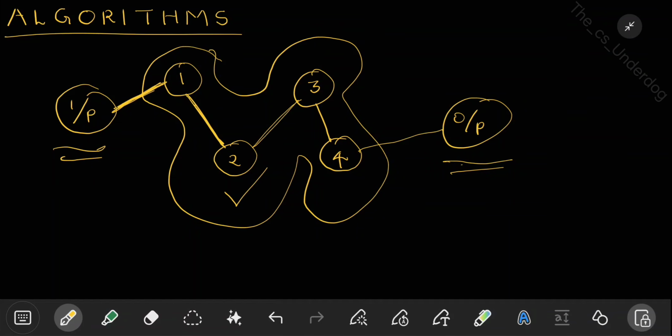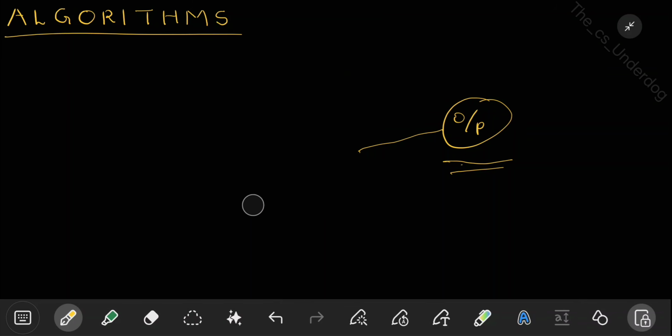Now let us see, how can you design an algorithm? What should be your thought process while you are designing an algorithm? You can understand it like this. You have a kid, and you want to teach this kid how to do some particular task. Think of it like a video game, a bike racing video game. You want to teach this kid how to play this game. Think that this kid is playing this for the first time, and you want to make sure that the kid will be able to play this game on his own.